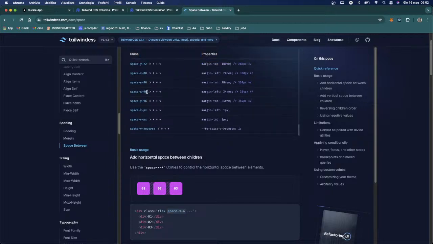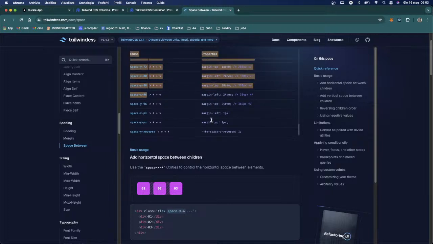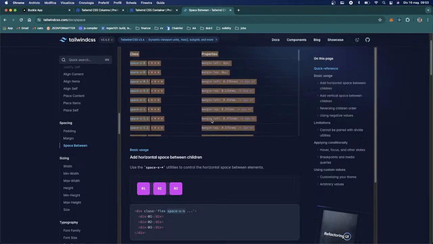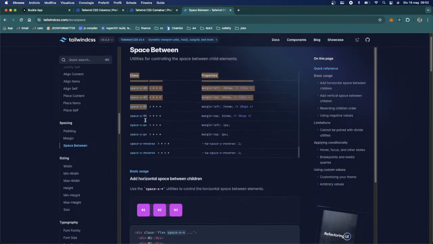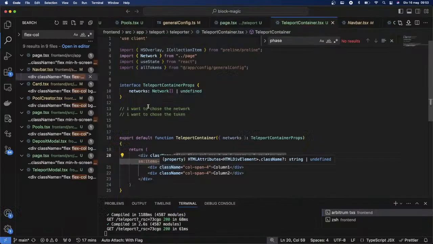Space x 96. Between children, right? Space x 96.